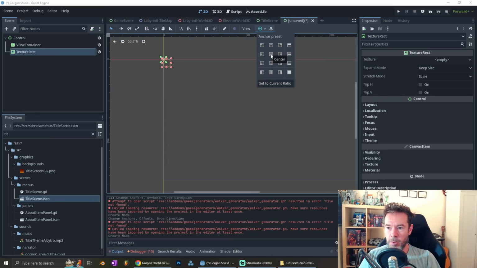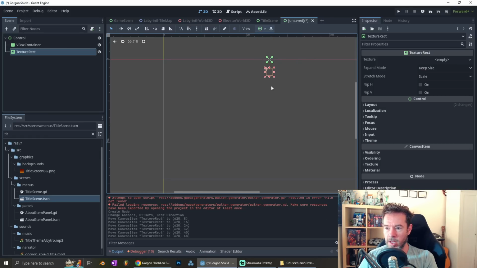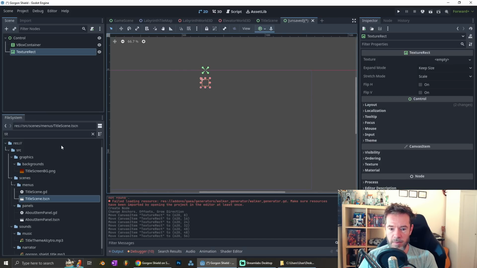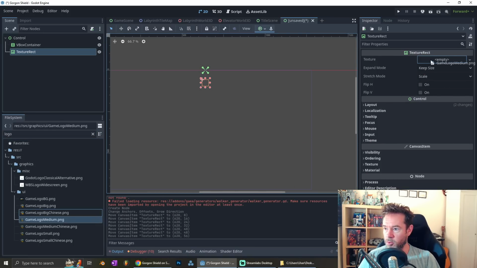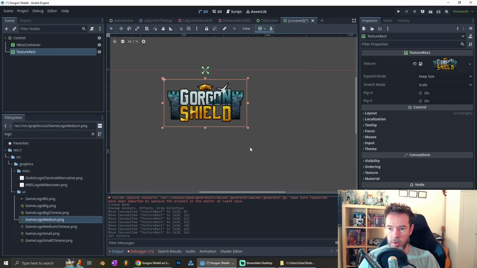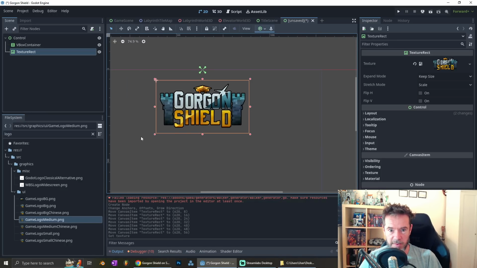Pretty technical. We'll put that in the middle as well. Actually, put that in the top middle. Okay, so that's going to top middle, and I'm going to move it down a little bit. So it's going to be on any screen that far from the top. And if I want to have my logo, let's put the game logo medium up here. Drag the texture over. There's our logo. In any game, that's always going to be there, always that far from the top. So you already have responsive design done.